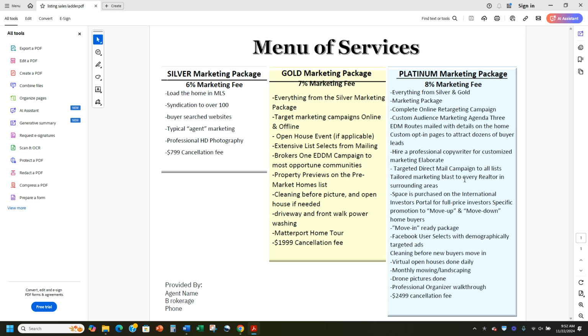So I get them in there so they can give them tips like, oh, you should paint this wall, you should do this. And then if they want someone else to do it, the stager or organizer will do that, but they're going to have to pay them directly. You don't pay that. Do you have staging you recommend? I don't have a good one. I'm trying to find some good ones. So we'll get that information from you.